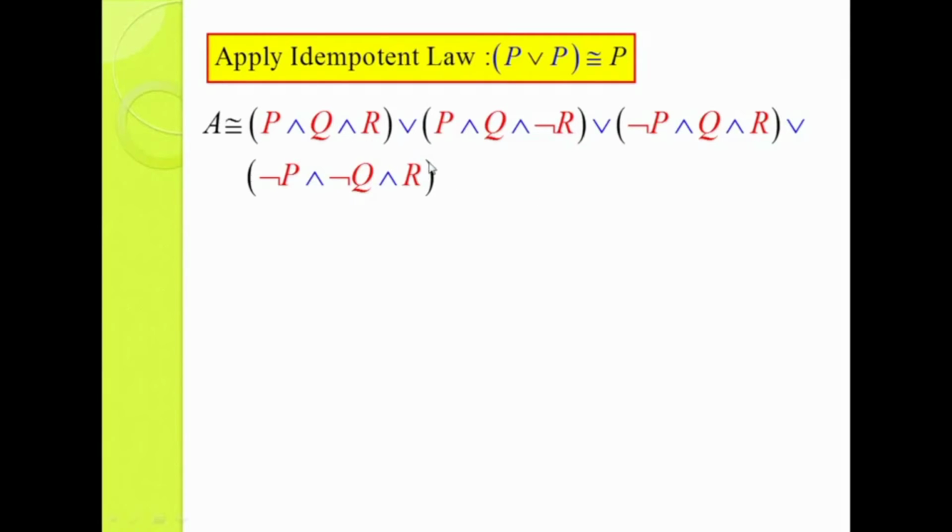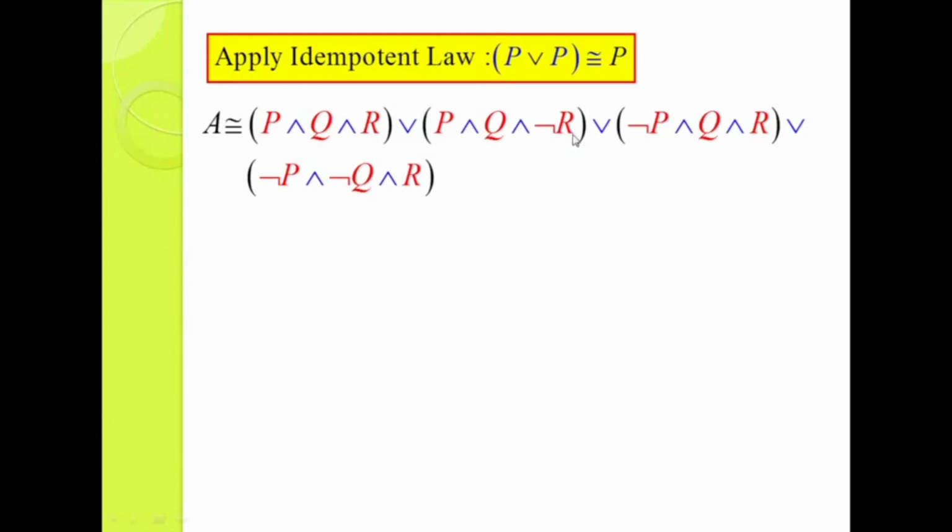Okay. And also you see these 4 terms, and this expression is called what? Sum of min terms only. Totally we have 8 min terms. So out of 8, we got what? Only 4 min terms only. Okay. What is a min term? We have to construct all possible formulas which consist of what? Disjunction of P, Q, R and the negations of P, Q, R.